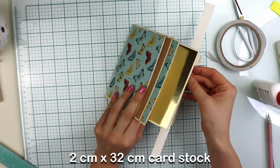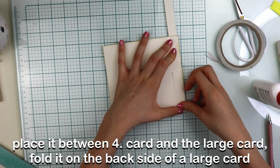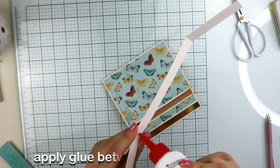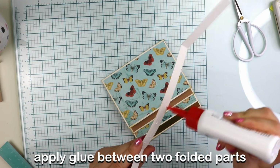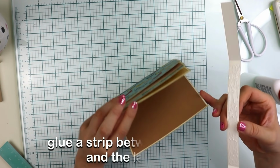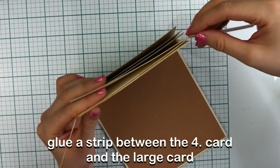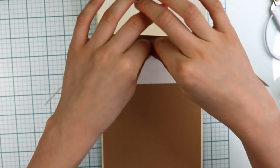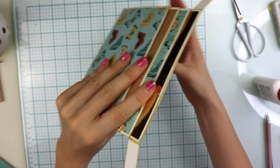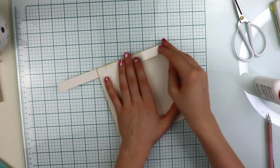Take a paper strip that is 2 cm wide, place it between the bottom card and large cardstock base. Fold it around the edges and apply glue between the two folded parts. Glue it between the bottom card and large cardstock base. Glue both ends together on the back side of the large cardstock base. Make sure there is free space between the paper strip and cardstock base. Apply glue on the paper strip and attach it to the base page.